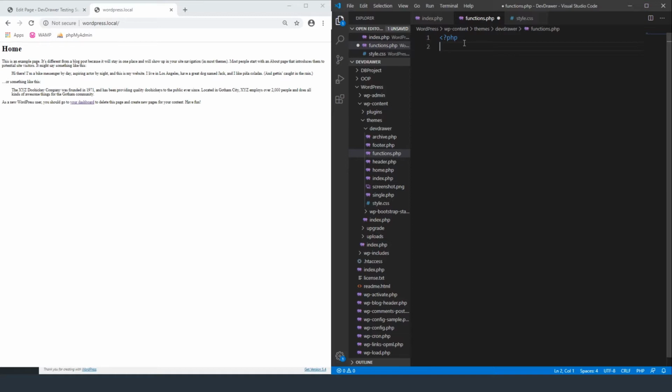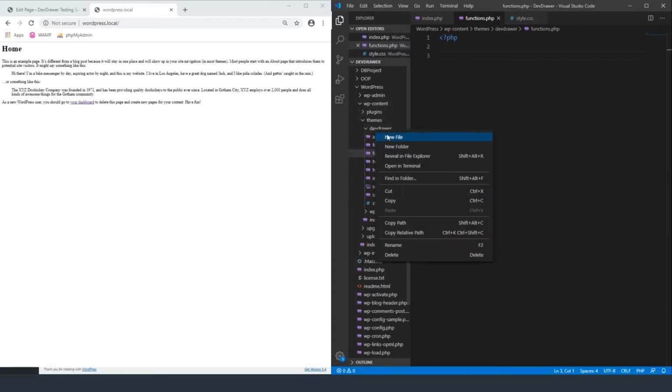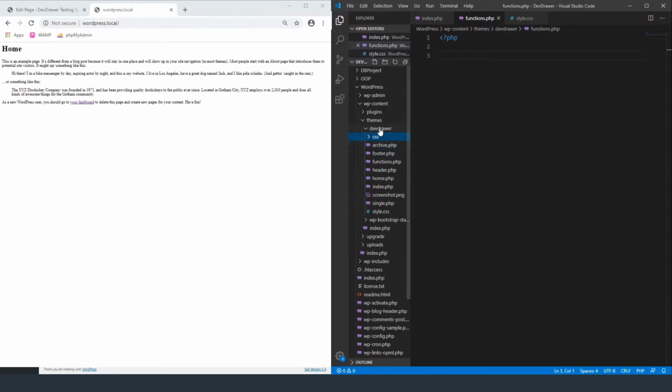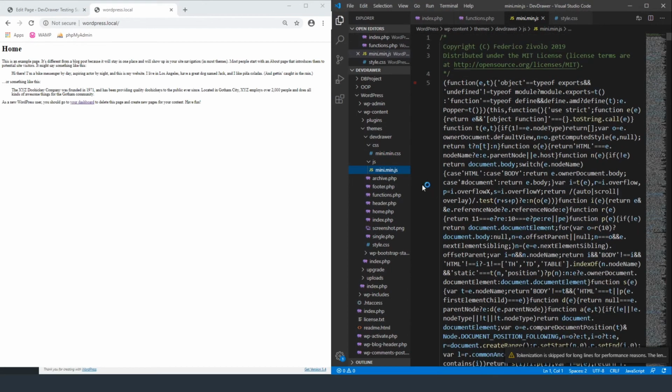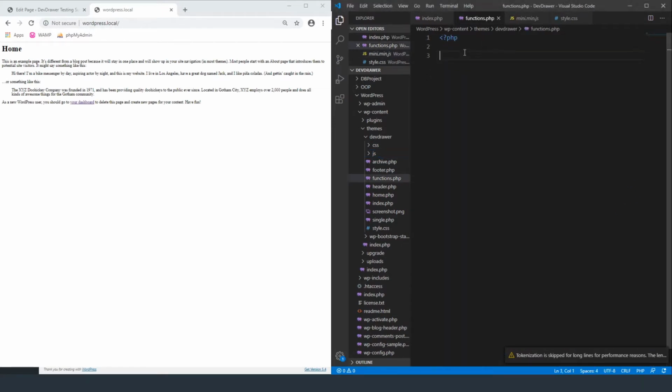So I'm just going to copy over the minified files that I previously created into a folder for JavaScript and CSS, just to have it in here, and then I'll show you how to reference it in the functions.php. I'm going to create a new folder called CSS and a new folder called JS. And then inside of these folders, I'm going to pull over the CSS and the JS that I've previously created. So I got my mini.min, which is essentially pulling over the newest version of Bootstrap, as well as Popper, as well as Bootstrap JavaScript. So inside of our functions.php, we're going to enqueue those styles and scripts.